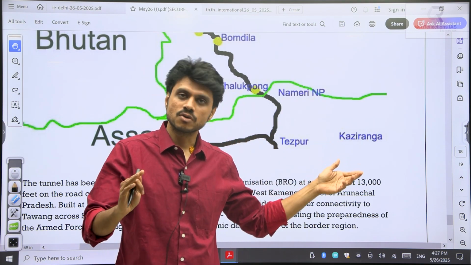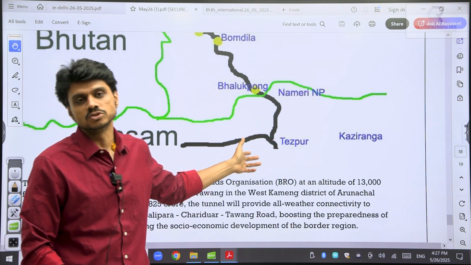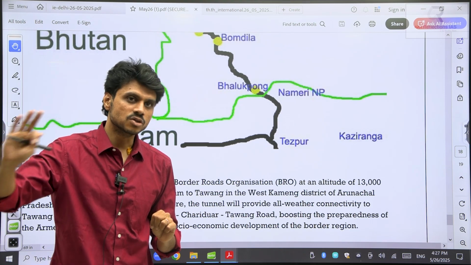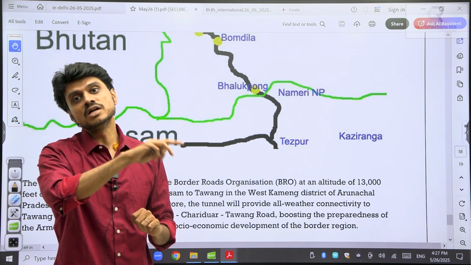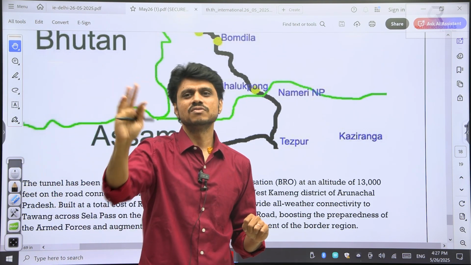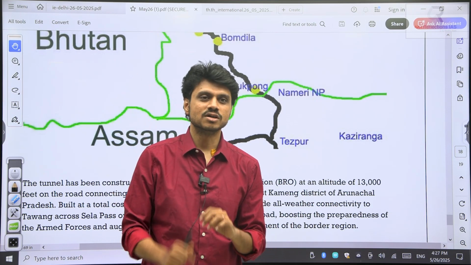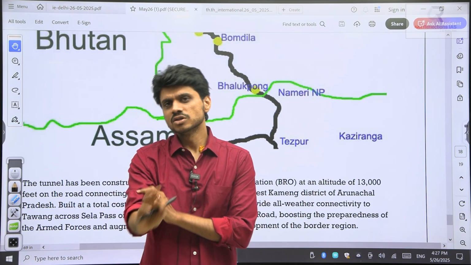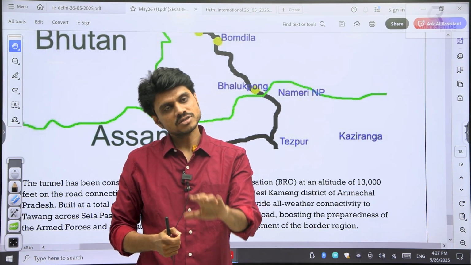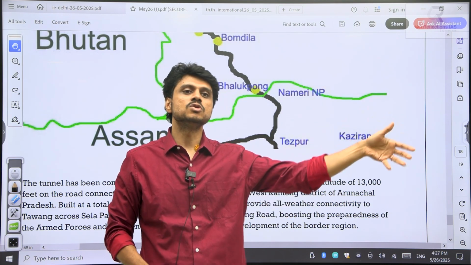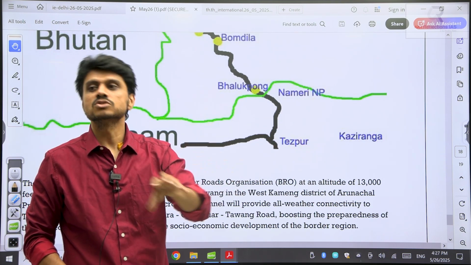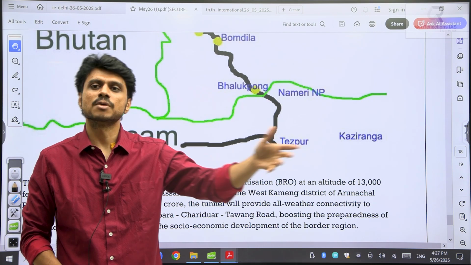When you went through the paper, you might have seen those kinds of mapping locations and felt it was very difficult. Yes, that is very difficult. You will do your best, but it is difficult for everyone. Very few people would have solved that question, and that too with just a guess, not with accurate information. So do not worry about those kinds of questions. Keep your preparation the same. The locations which are coming in the newspapers, you will be studying them. The major locations which every country has, you should be aware of as a part of your static preparation of geography.